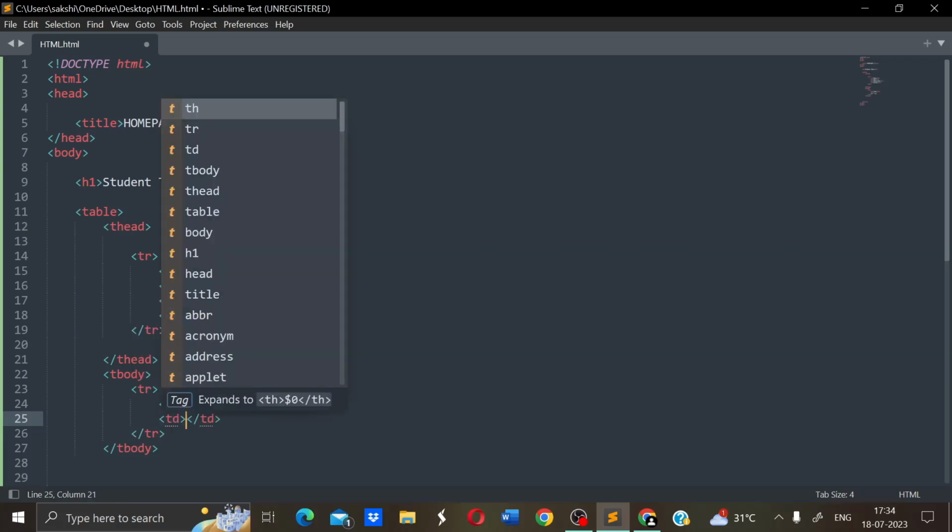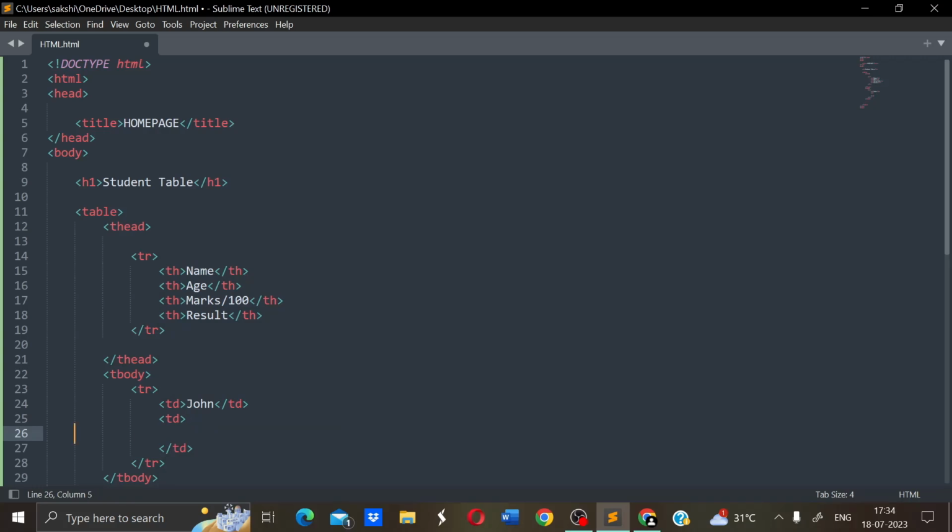No, sorry, age. Let's suppose age is 23. Then again, marks will be 79. So 79 means pass. Similarly, we'll make more entries.